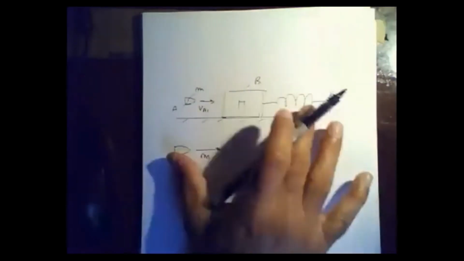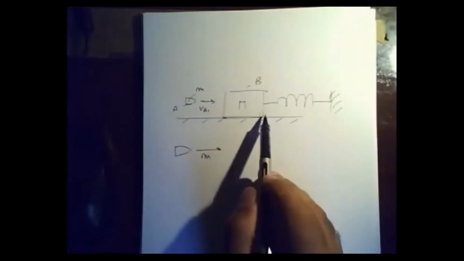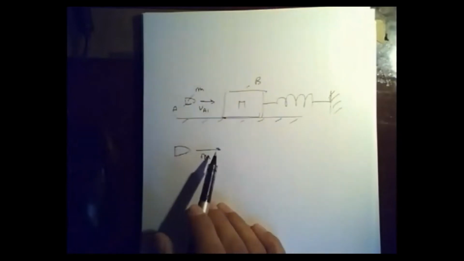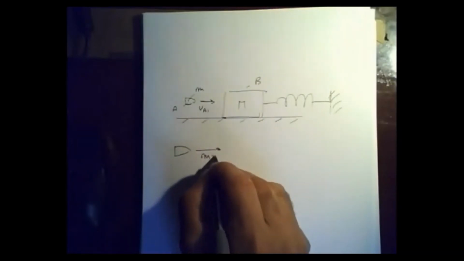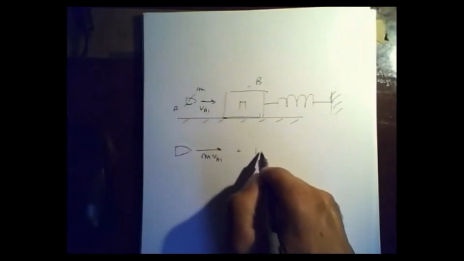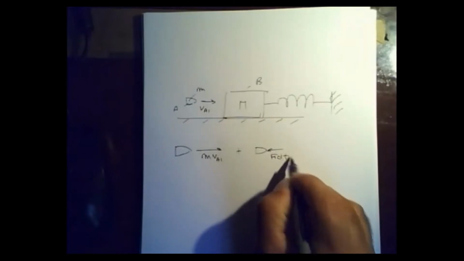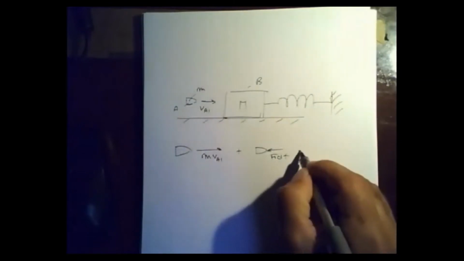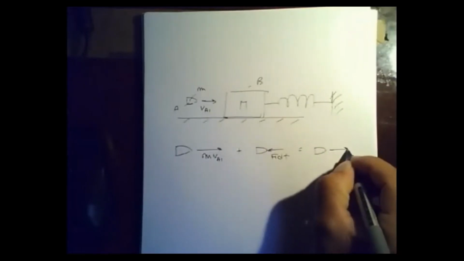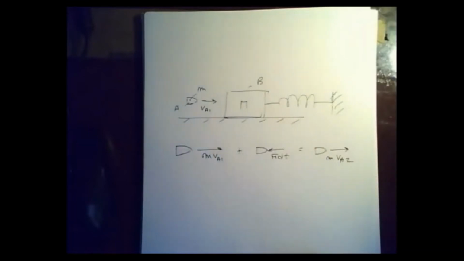Okay, guys, so here we're solving one of the problems in our exams, and this is the bullet and the block problem. So this is an impact problem. The bullet is going to start with this momentum, mVA1, and then obviously when it hits the block, it's going to experience a negative impulse that is trying to slow it down, right? And ultimately, the bullet is going to be traveling with a velocity of mVA2, right?